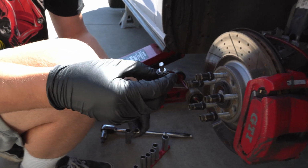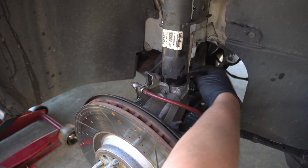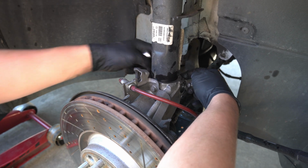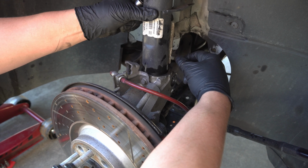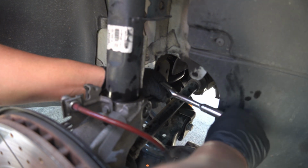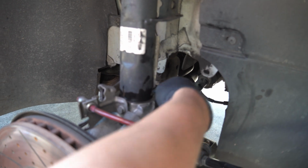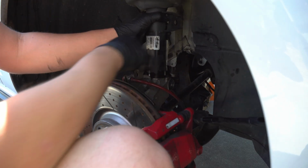Alright, so here's our strut spreader tool. So you put this tool in the back of this part right here, and you turn it 90 degrees, and it spreads this piece right here so that you can slip the coilover out. Once you get about 90, you can see that it loosens up. You can leave it back in there, and then that'll free up this part right here.